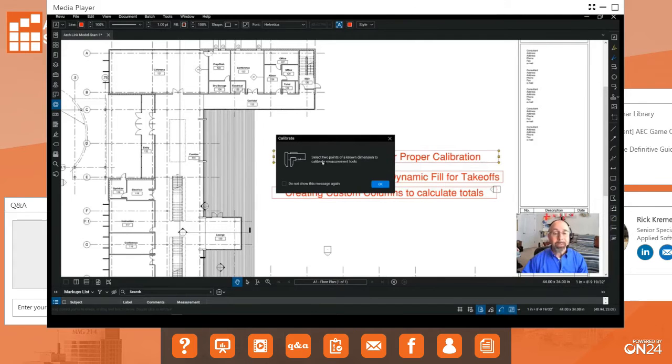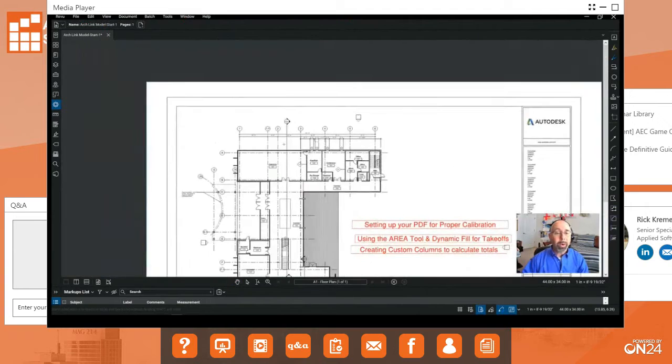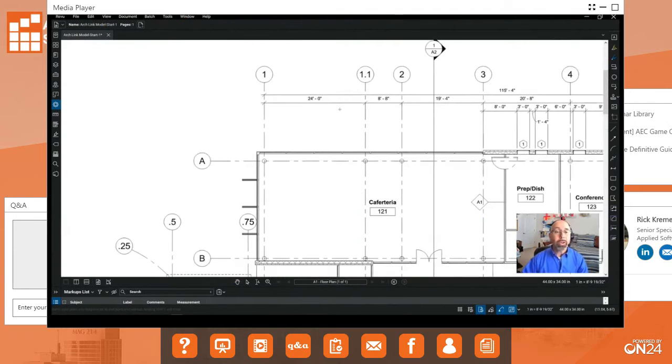I'm going to select Calibrate and then select two known points to calibrate this PDF. I'll go ahead and click OK. And at this point, what I'm going to do is I'm going to move into the drawing and look for something that has a dimension. In this case, I'm going to use this 24-foot dimension here. I know it's a known dimension, and I'm going to use that to calibrate.